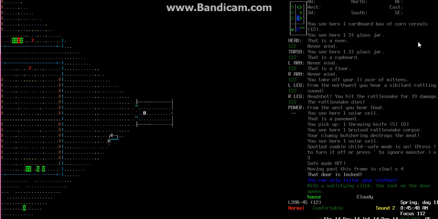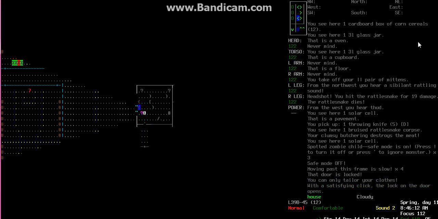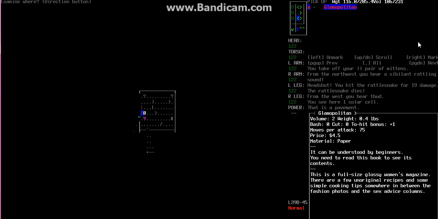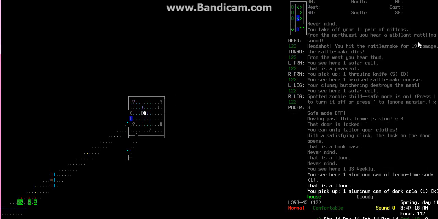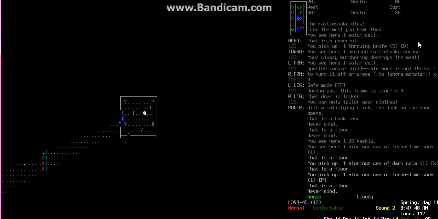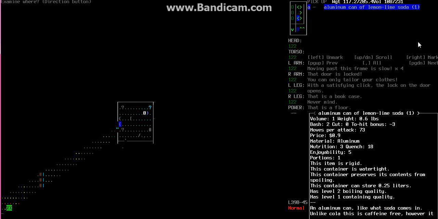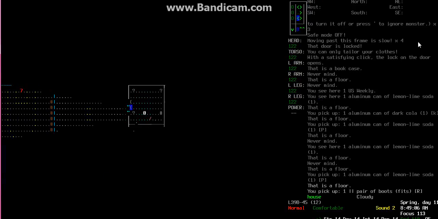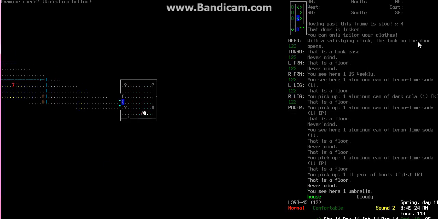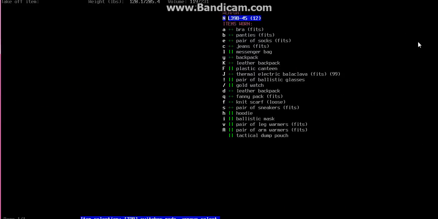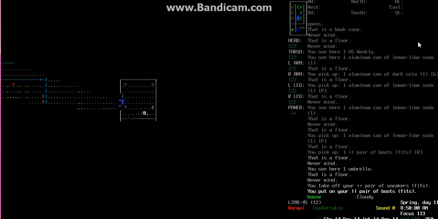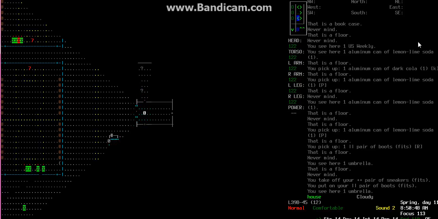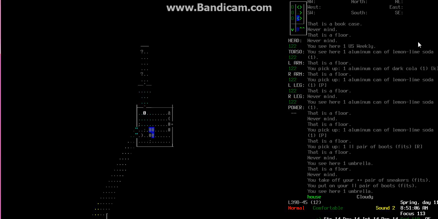So let's say I'm looting. I haven't checked this house out, so I like to look at all the containers. I know what most of this stuff is just by the items. Oh, boots. I can wear those. I have sleepers on. So right here, I found something better to wear. So I picked it up, I put it on, and I would drop my sneakers if I don't already have a base.